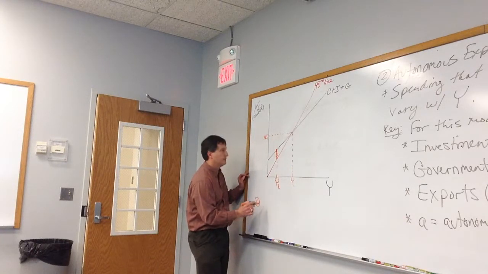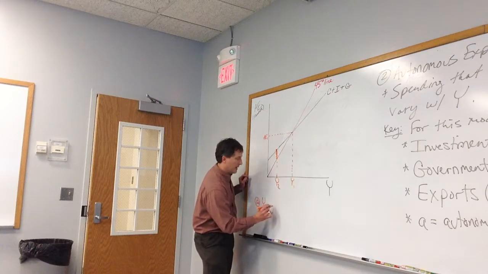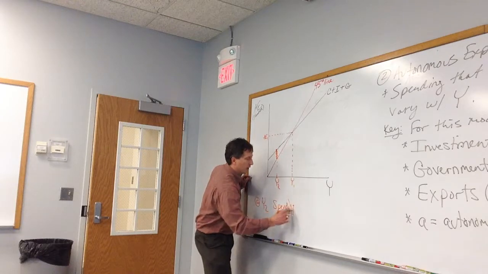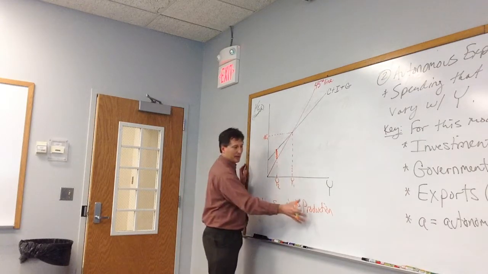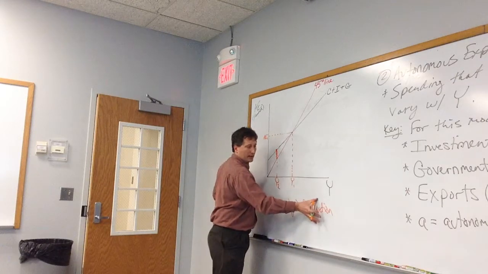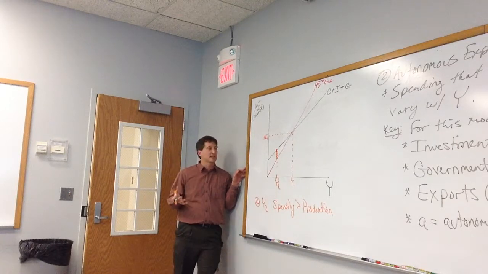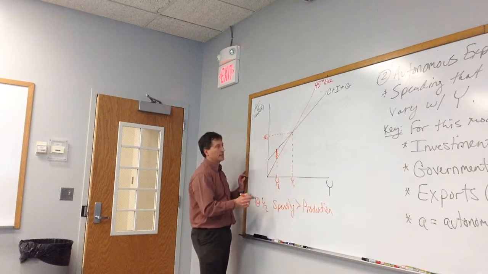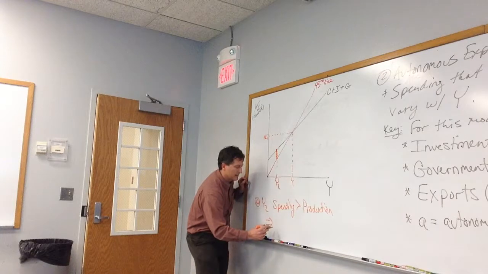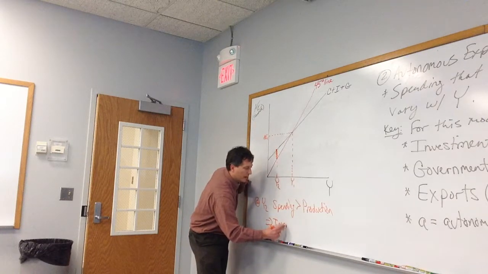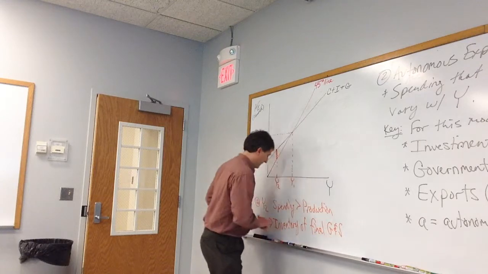So at Y2, planned spending is greater than production. Here I'm using the production word because I think in my brain it works a little better. How can we spend more than what we're currently producing? We've now got inventories of goods catching some of that slack. So this vertical distance here represents what's happening to inventories. This implies that inventory of final goods and services is falling.